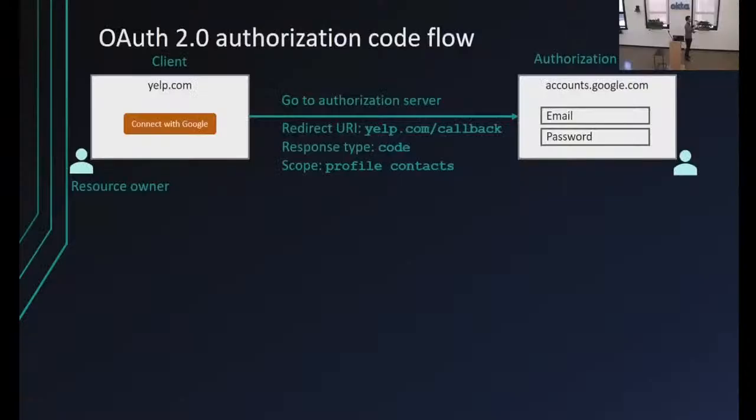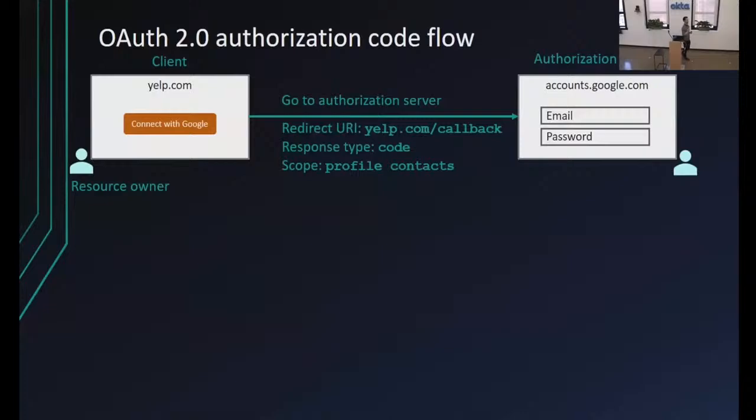So let's look at this diagram one more time. Not much changed here, except at the beginning, the initial request over to the authorization server, the client specifically enumerates all the scopes, separated by spaces, that they need to have for the user. In this case, let's say the Yelp application just wants to access my public profile and my contacts. I'm simplifying it a little bit here because Google scopes tend to be really long URL strings, but this is the general idea.